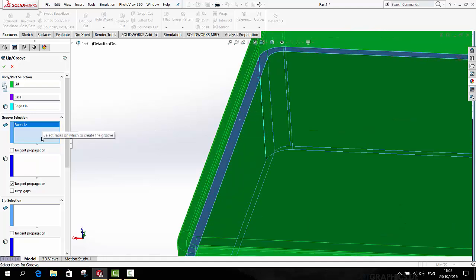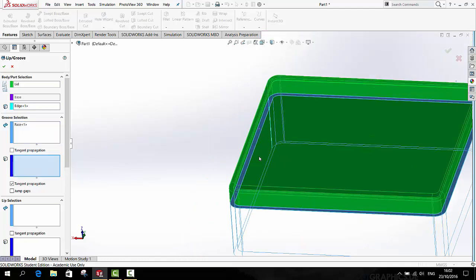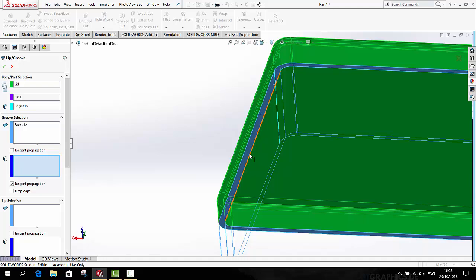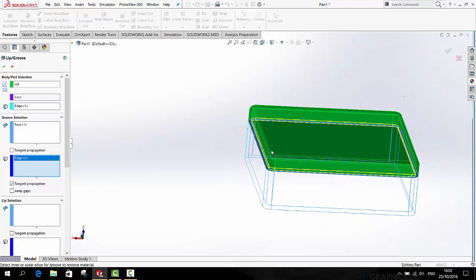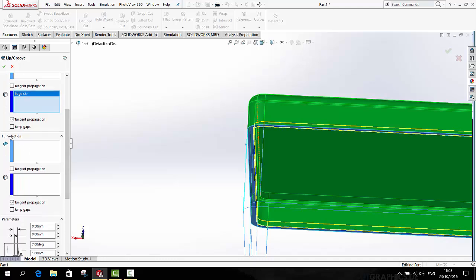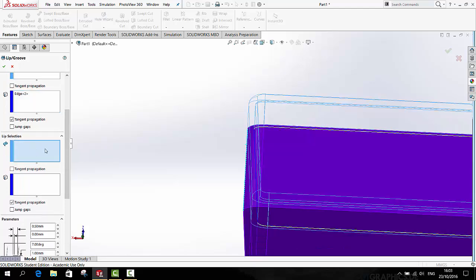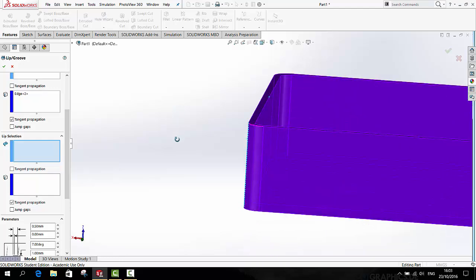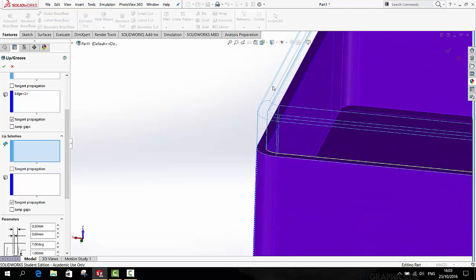It doesn't actually move on. You've got to now click the second white box and select the edge. In my case, I want the edge here, the edge that's going to house the lip or groove, the groove in this case. So it gives you a little preview there of the groove that's going to be removed. I will then now move down to the lip selection. Again, sometimes this selection is also made for you. If it already has selected the face in there, then brilliant. If not, rotate it around and select the face. Again, it's the common face between the two solids, that face in this case.